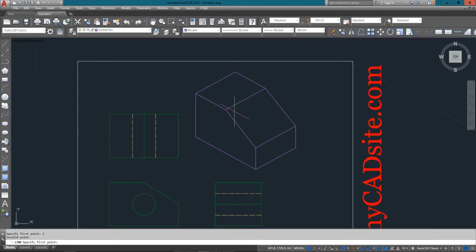Now I need to draw a couple of quick construction lines so that I know where to place the circle. So right there is my circle. I need to change my isoplane over so that I'm drawing on the left side once again. I start the ellipse command, EL, and then choose the isocircle option. See right down there, so I type I, enter, and then I enter my center point. Then I put in my radius of 0.5, and that's drawn a circle to go with the isometric drawing, and that's complete. So that's the basics of isometric drawing.